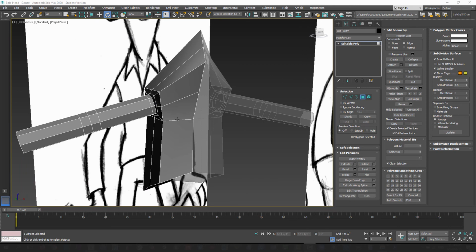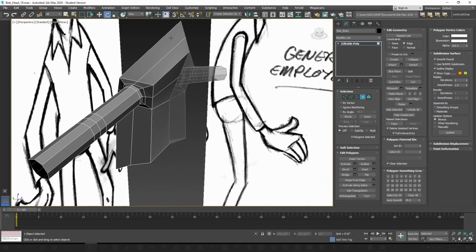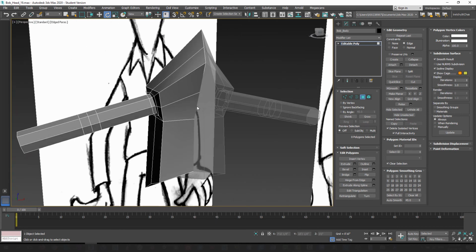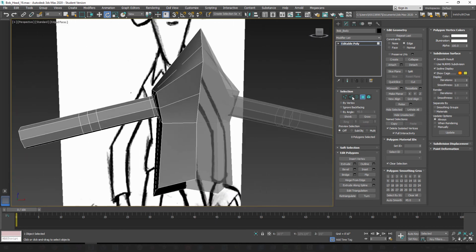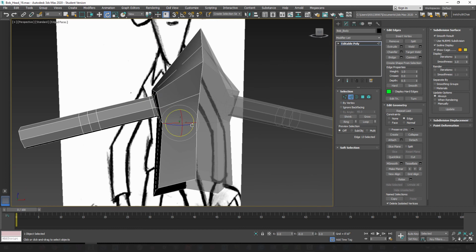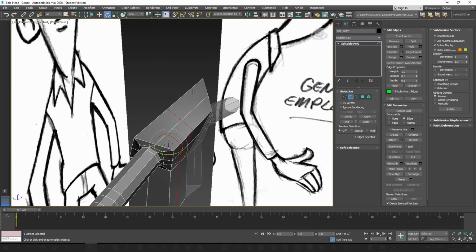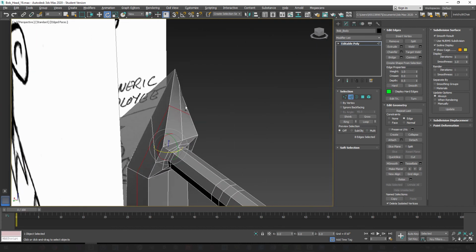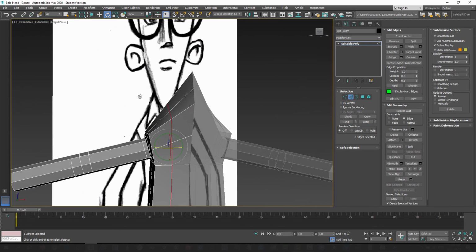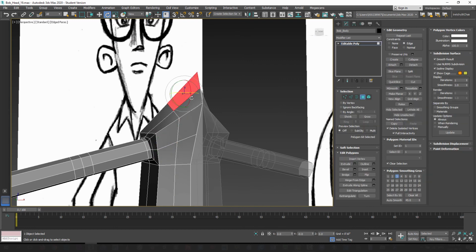Okay, so we're going to want to divide the body up a little bit more so that we can get in and create kind of a hole or opening for the neck. So we can start by grabbing an edge right here, hitting ring, and connecting an edge loop across this side of the body. So we'll keep that one centered. Just click OK. And then up here we've kind of got this area that we can pull around for the neck. And we could start by just grabbing these polygons here, and we can hit delete.